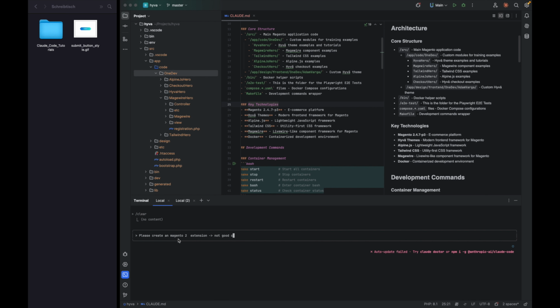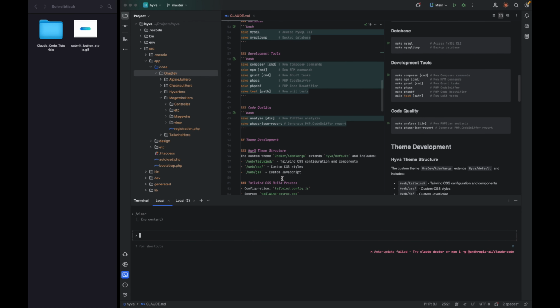So if you are typing your prompt, please be sure that your prompt and your context are well defined, so that the AI can recognize it and provide better code for you. And the bug fixing process can also be easily done if your prompt and your context are well defined.